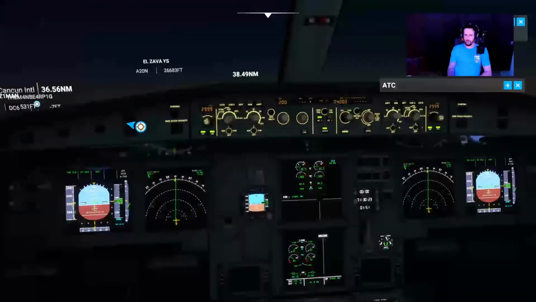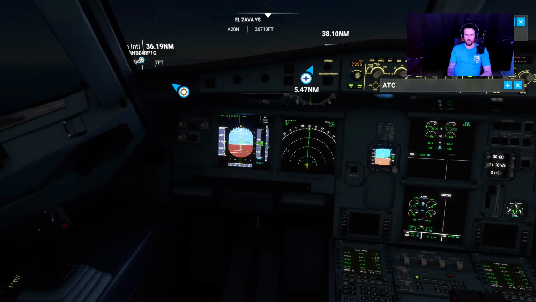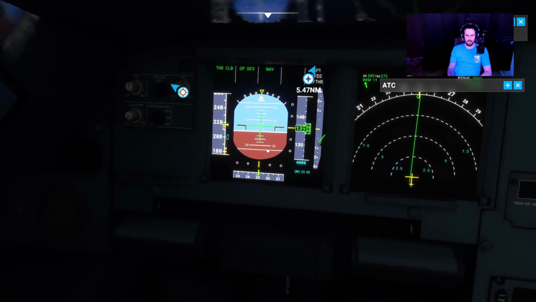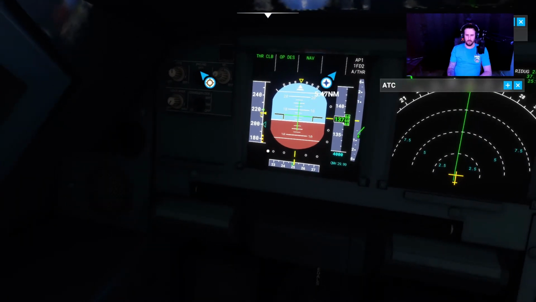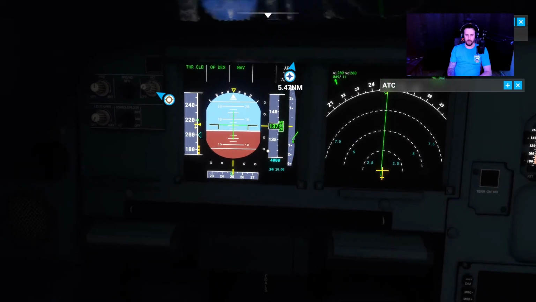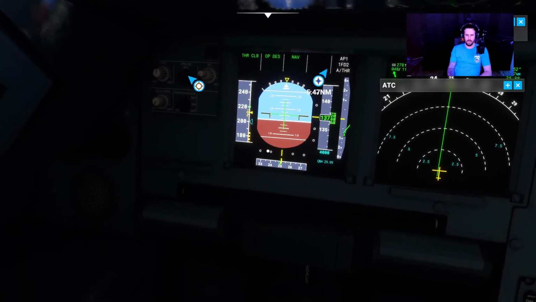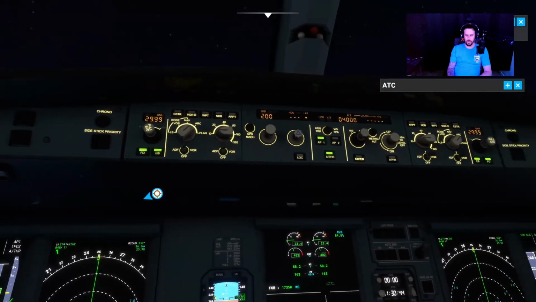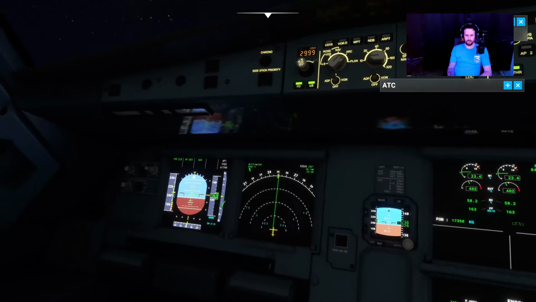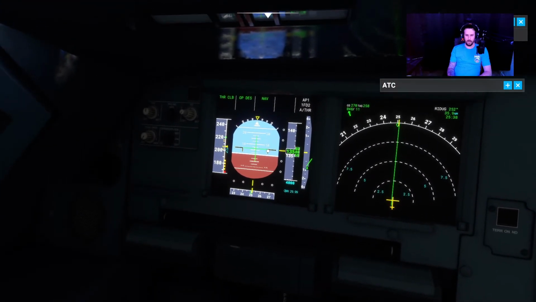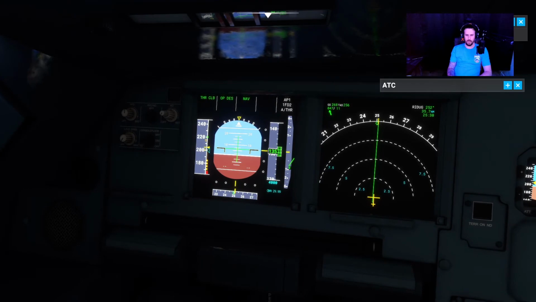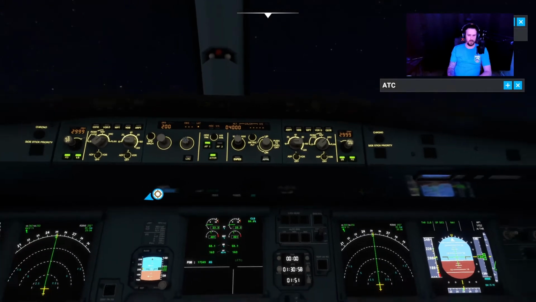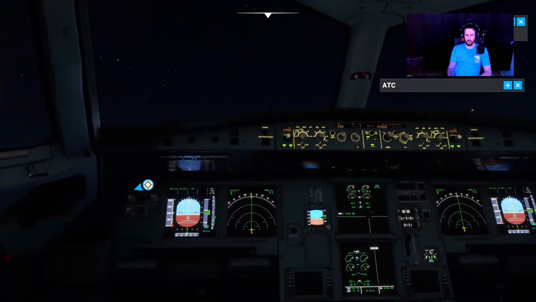Once we are down to about 3,000 feet, 10 miles out, we will be looking for the signals from the runway for an ILS landing, which will be two magenta diamonds that appear, one that goes across down here and one that goes across here. When they both line up one at a time, when this one lines up with this yellow line, we will push localizer, and when our altitude one lines up with this yellow line, we will click approach over here, and that will lock us into the glide slope, which will pull us right into the runway.